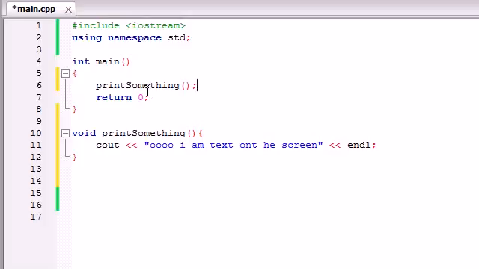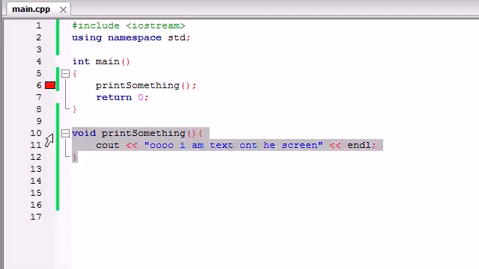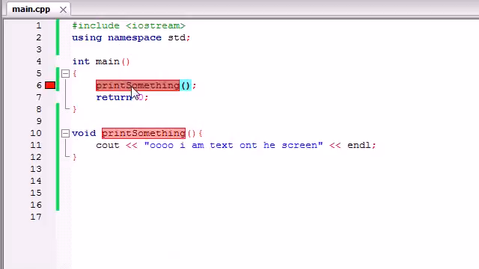But check this out. Whenever we try and build and run this, we're going to get an error. This is what this little red rectangle means. You can't read my error message because it's down here, but it says printing something was not declared in the scope. And you're saying, alright, what did we do wrong? Because Bucky told me that this function is built perfectly, which it is, but whenever it tried to call it or use it right here, it didn't understand what was going on.